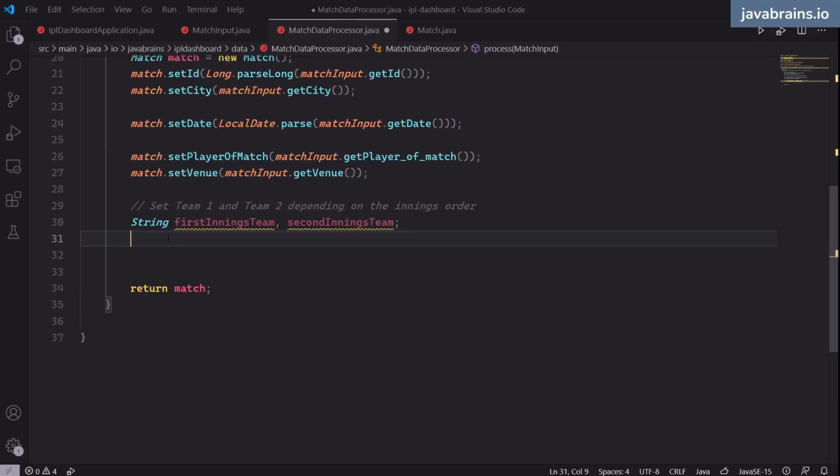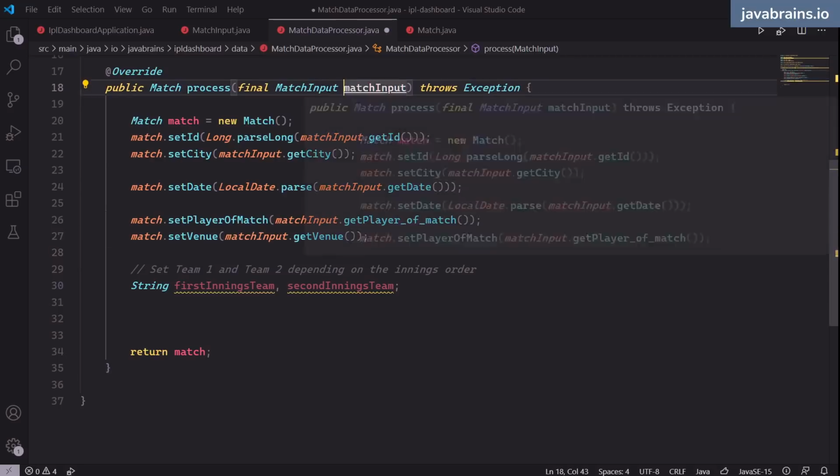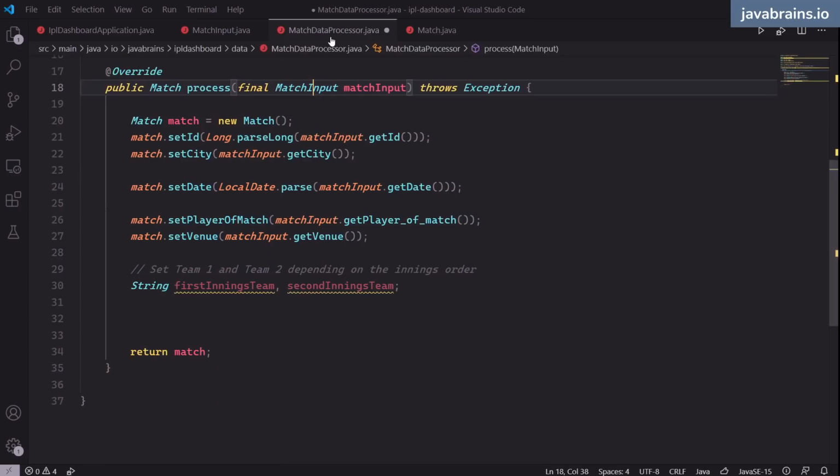So how do I do this? I'm going to first check what the toss decision is. The match input has a toss decision. If the toss decision is bat, then the first innings team is the toss winner. If the toss decision is field, the second innings team is the toss winner. Let's do that.